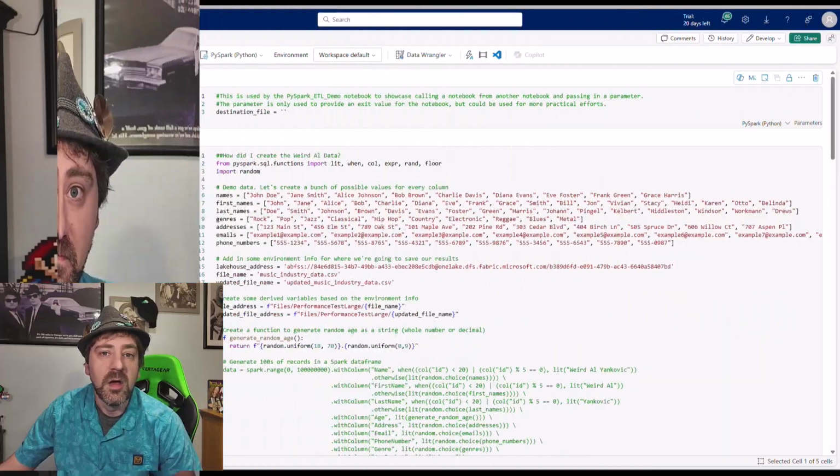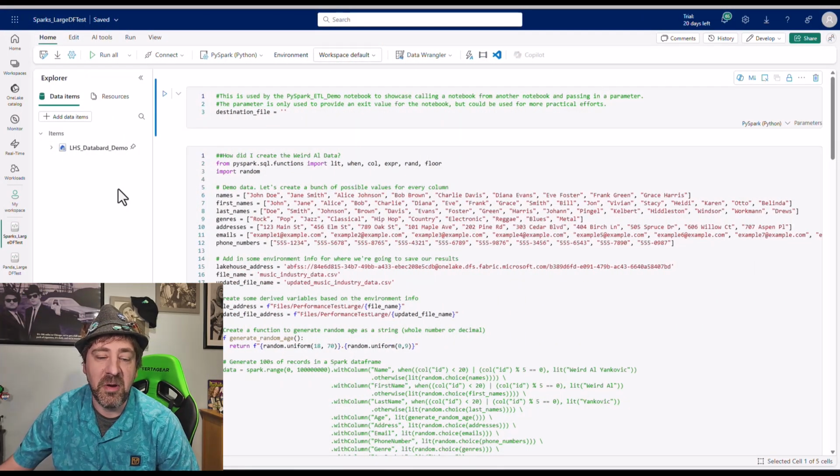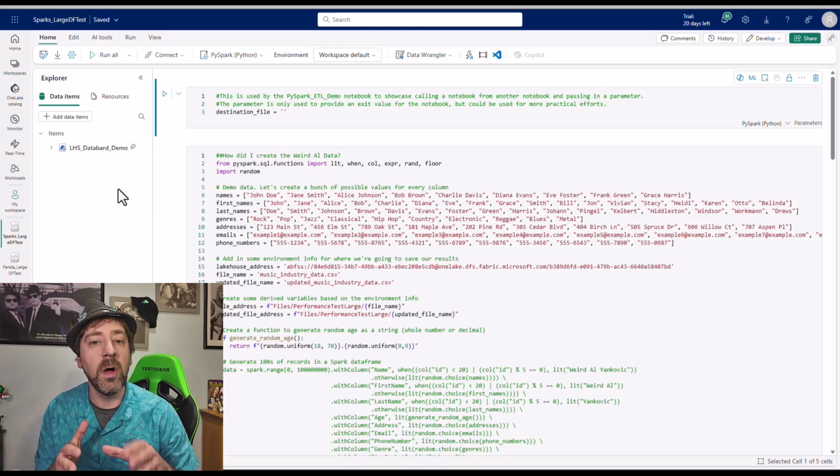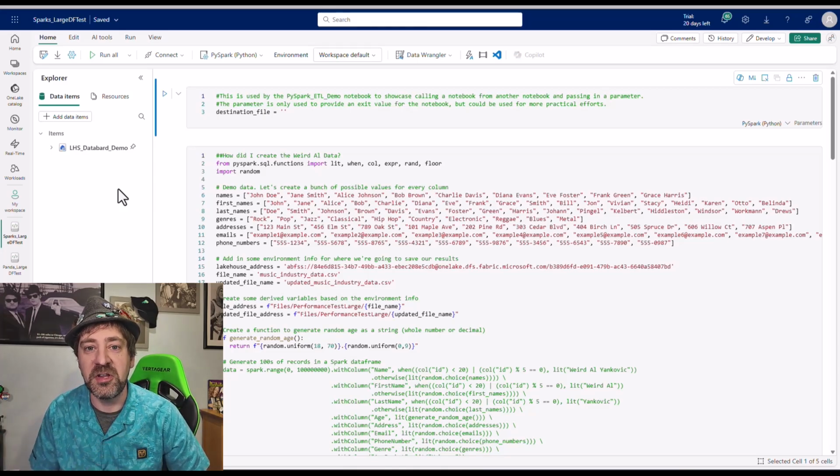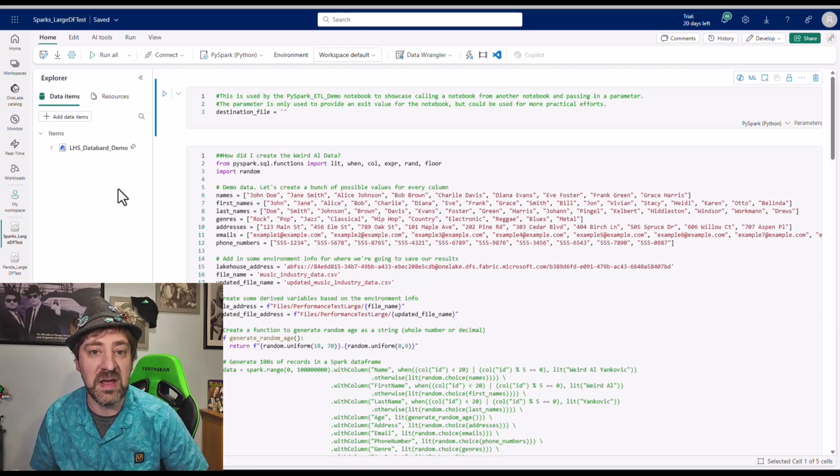So here we are in my Microsoft Fabric environment, and right now I'm going to showcase two notebooks, both of which are going to try and perform the same operation, but one uses a Pandas data frame, the other uses a Spark data frame. The use case isn't necessarily the greatest because we're not so much processing data, we're generating 100 million records for a particular file of about 9 columns wide, and we're going to save it off to a CSV.